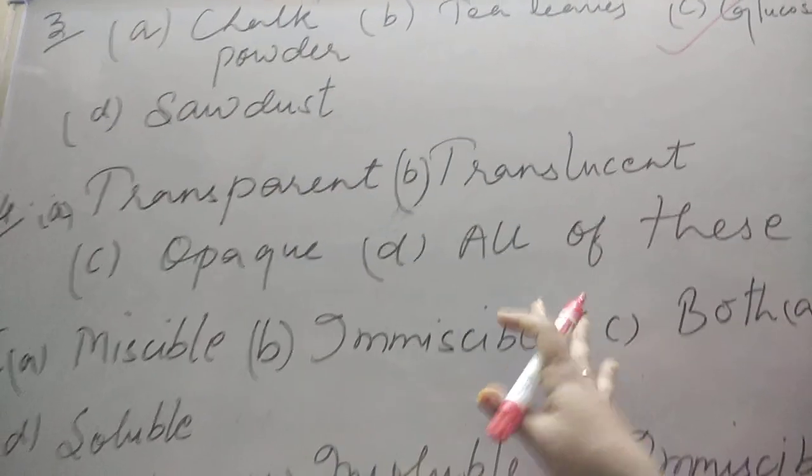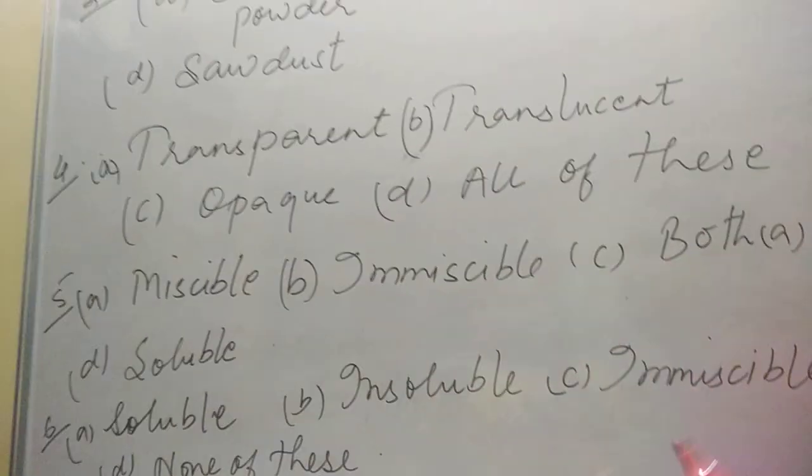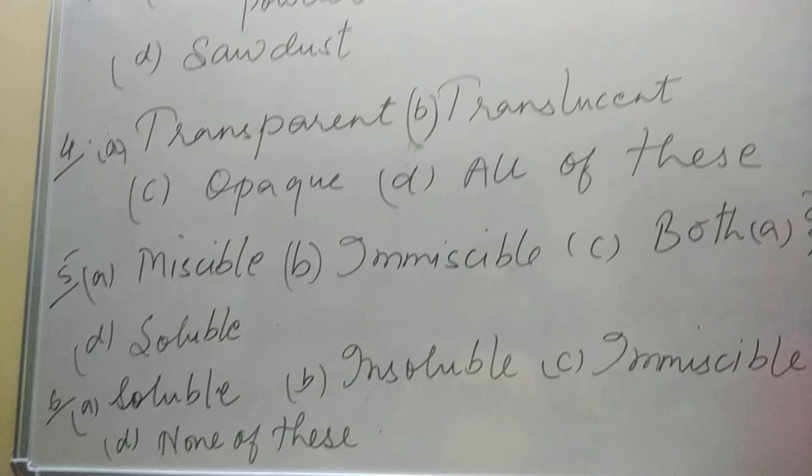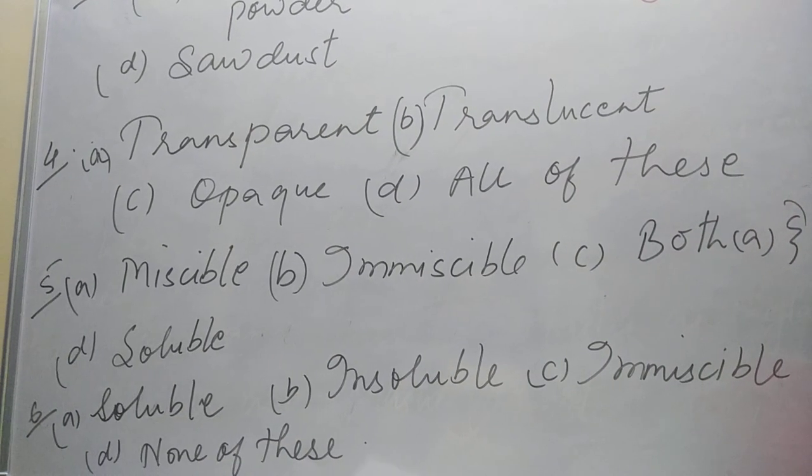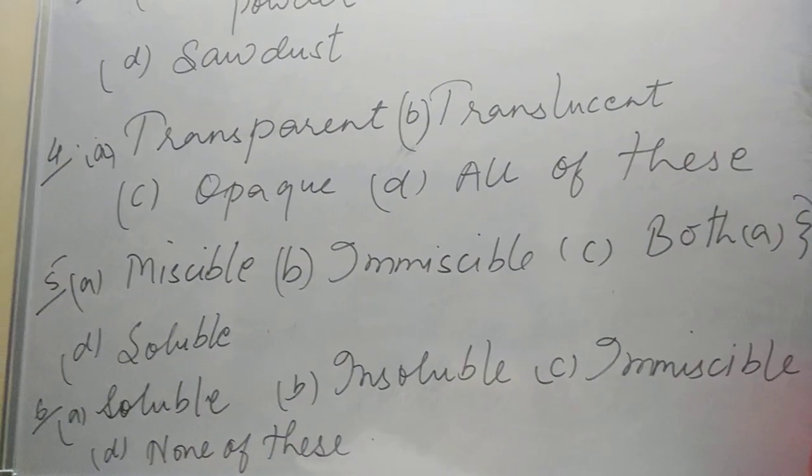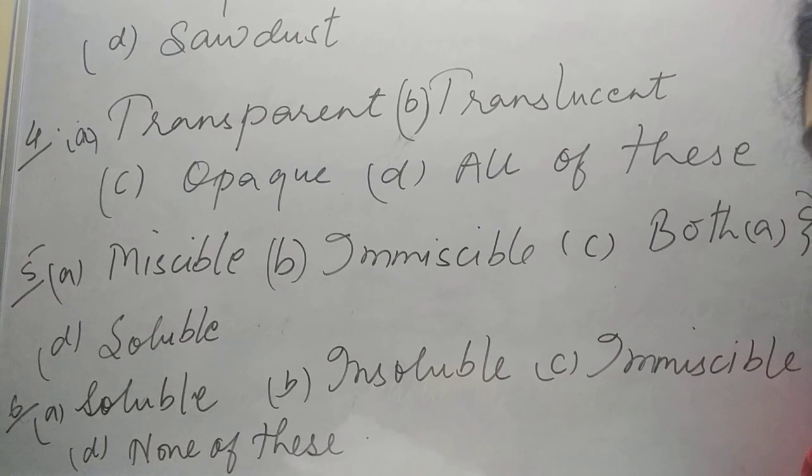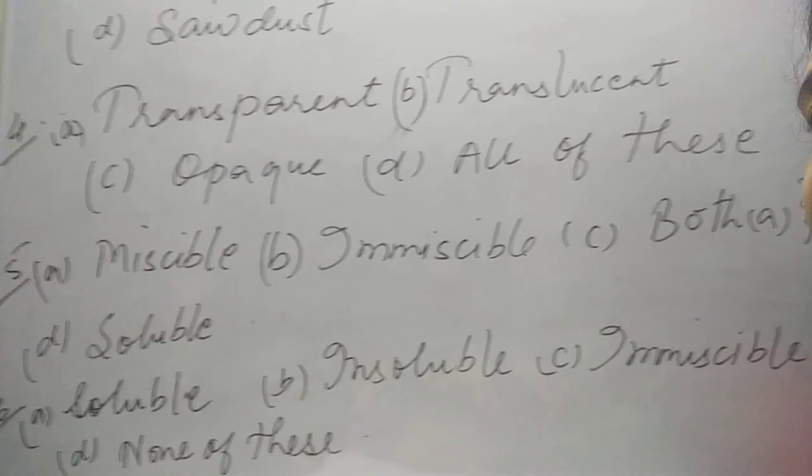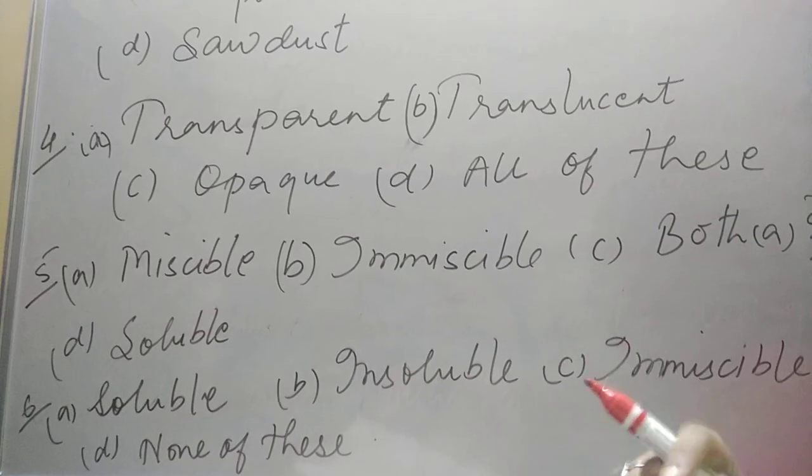For the next one, the question I will tell you, an option I have already written over here. So the fourth question is, which type of the following materials is used for making the front glass, children? The windscreen, children, I have used the simple word, front glass.